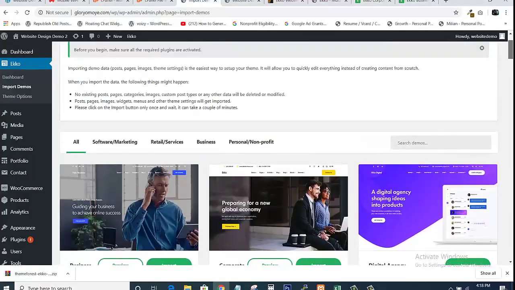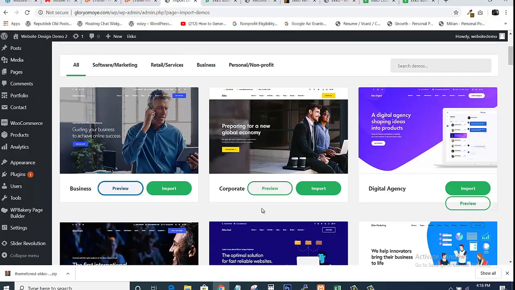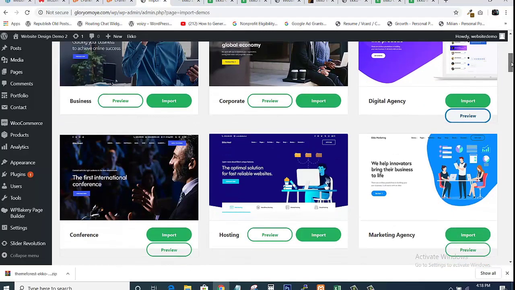And if you want, before you install, to know what the one you may want to use looks like, you just come here and click on preview to see how it looks, to know if it's something you want to use. Although we previewed these two, let's preview them again. Then let's scroll down and preview some more. All right, let's preview this, and then let's scroll down again.